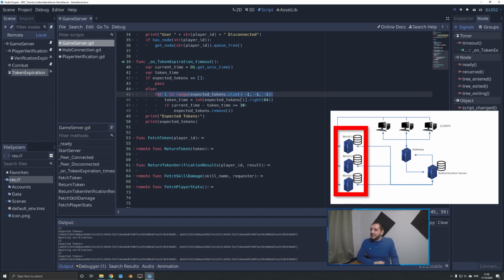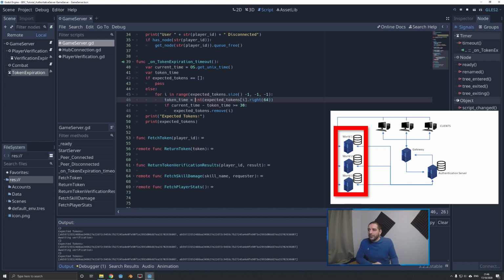So with that said, we're going to take the token time. What we do is we take the expected tokens and then the i, so the index, that's going to return the 74 character long token, and we're going to take the right text from the 64th character. So it's going to skip 64 characters, and then it's going to return us character 65 and onward. And of course that's up to 74. And those are the 10 digits of our timestamp, which we need, of course. So that is the token time.